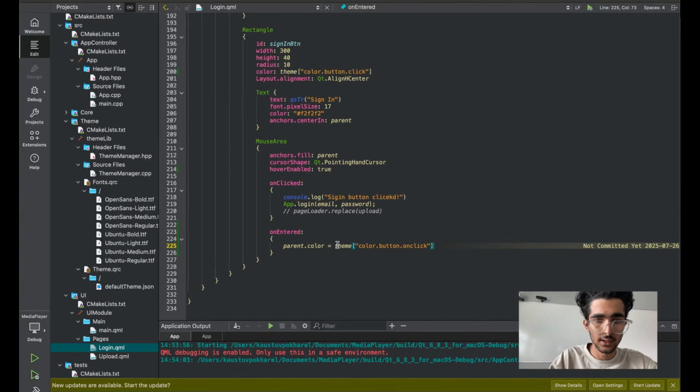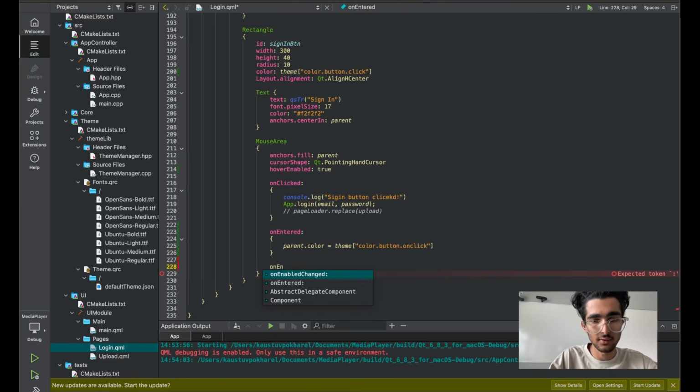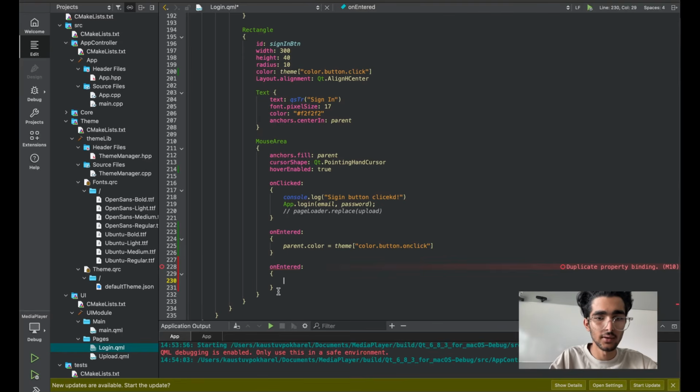Good. And it will use equal to here because this takes JavaScript, right? So similarly on exited, as soon as you come out of the button, we want to go back to the normal button color, which is this one.